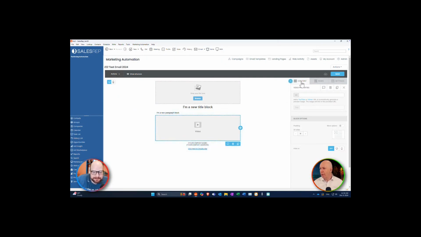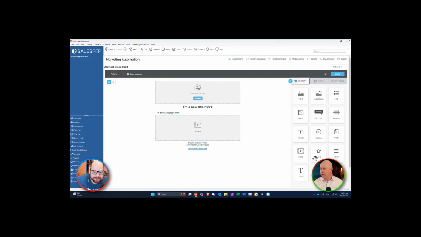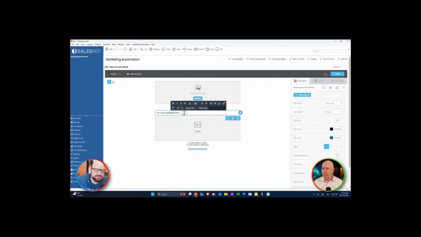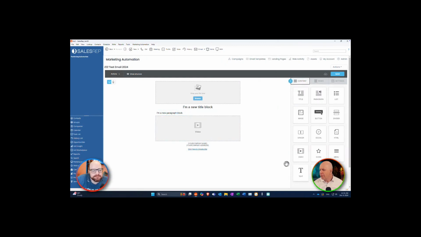So you go into the content, whatever you want, spacers, whatever, text, and then you just drag it and put it in here. So the text box, I'm not going to put anything in here, but this is where you would type in. And in this case, if it's a template, you may just have, I'm a new paragraph block. And I want to change this. I want to make sure, okay, the color is black on that. Maybe I want the font size a little bigger than that. I want it at 16. So you can set that up versus a text.